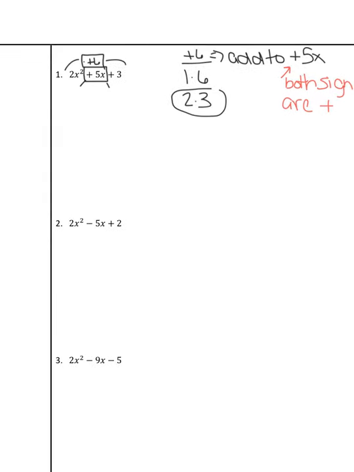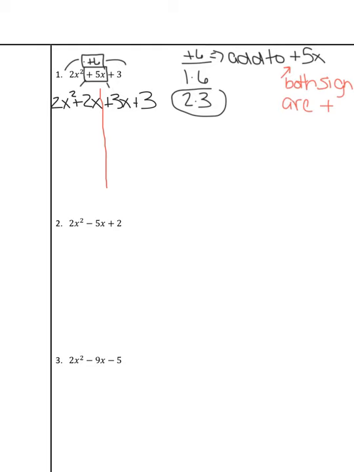And then we are going to go ahead and split apart our robot guys, right? So we have 2x squared. I will call him a robot guy. I like calling him a robot guy. And then we're going to go plus 2x and plus 3x and plus 3, right? So we split that 5x into 2x and 3x. Now I'm going to take and draw my line down the middle here. And then we're going to factor the left 2, and we're going to factor the right 2.